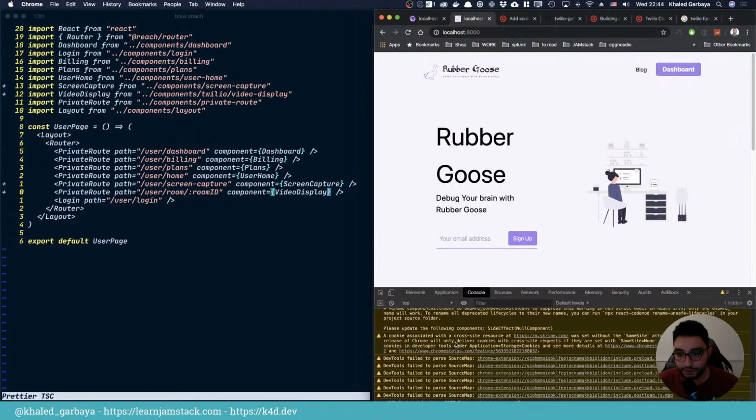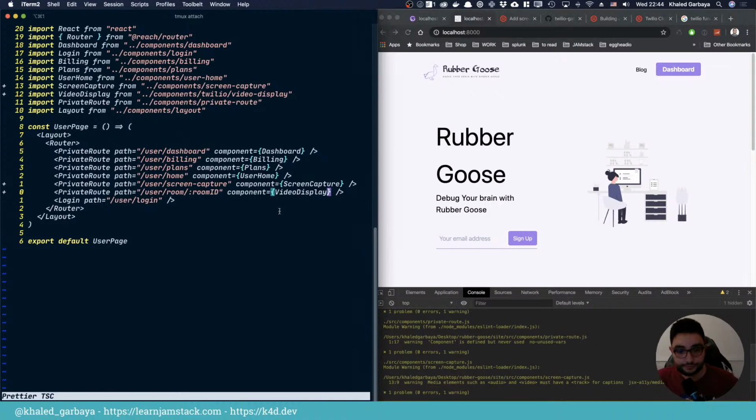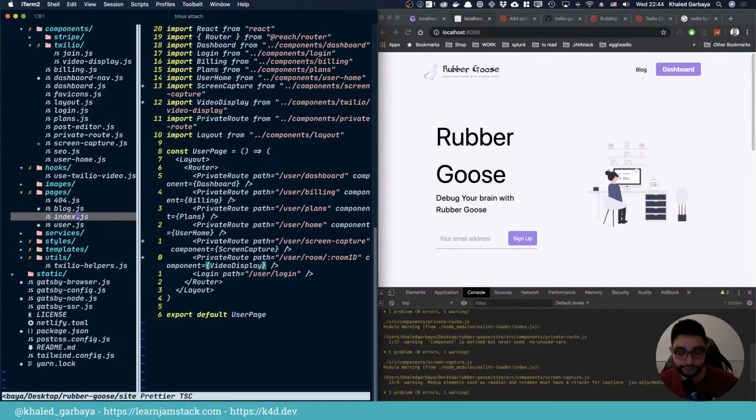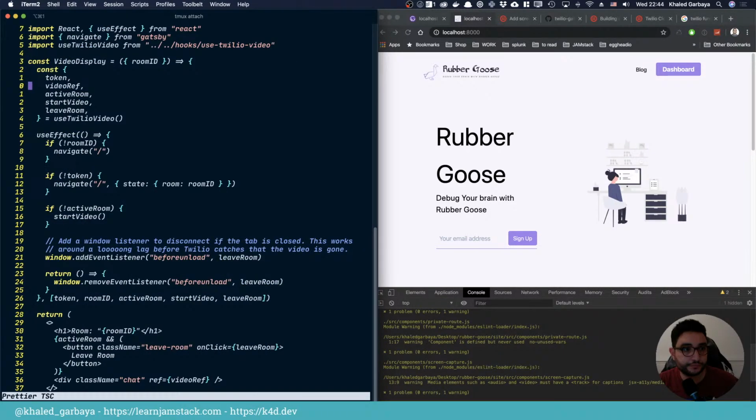Could it be that the join stuff is not... So the video display is okay. If there's no room ID, it goes back to the home page. If there's no token, it goes back to the home page.